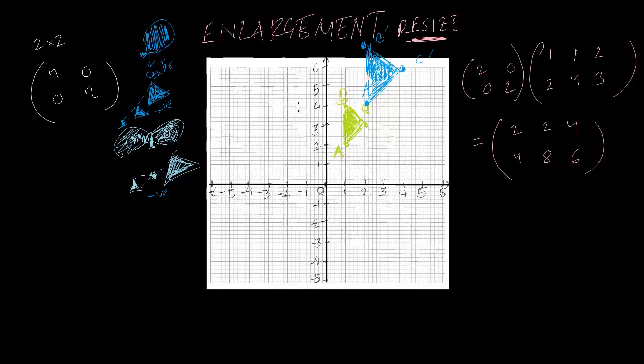So the center of enlargement, if we join this, we can see if I join B prime with B and extend it somewhere around here, if I join A with A prime and extend it somewhere around here, if I join C with C prime and extend it somewhere around here, of course I don't have a scale to know exactly where it is. So the center of enlargement is around here. So they're being enlarged from this point. So that's why it is positive.